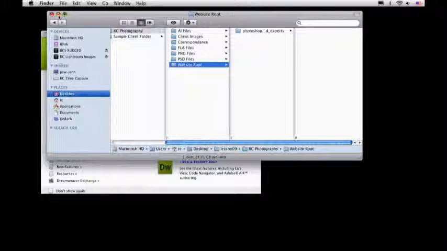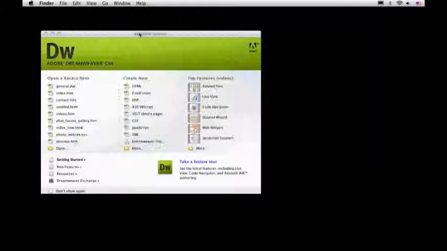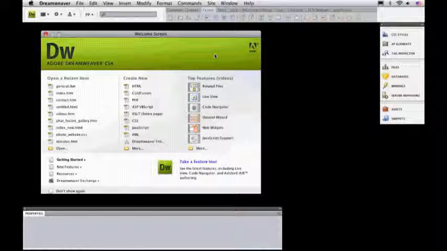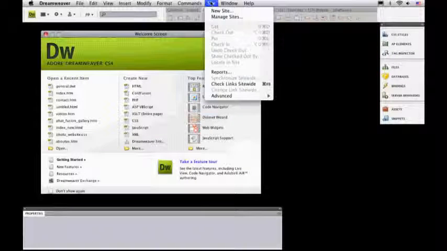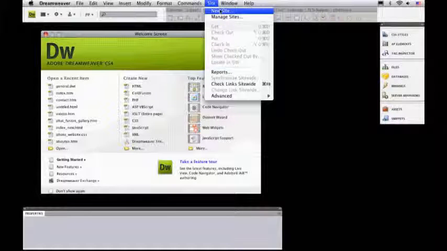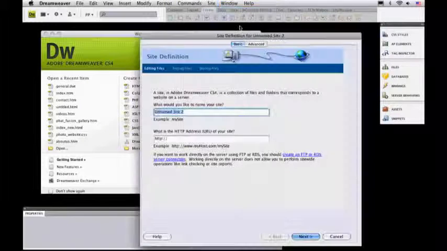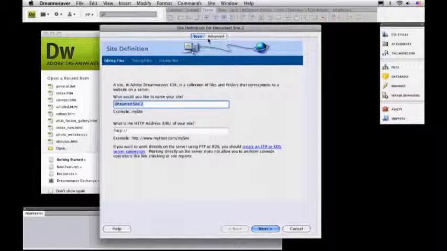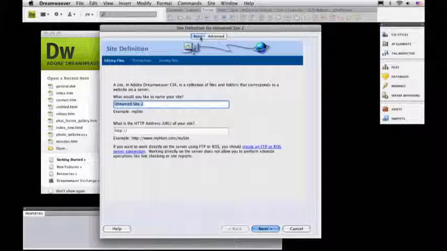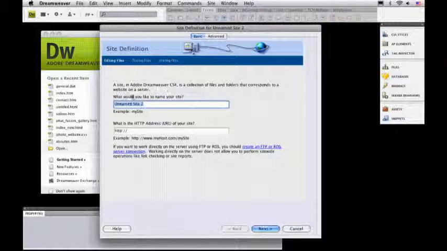In Dreamweaver, I'll go under the site window, and in the site window you have an option for new site. This is where you can start the process of defining that website. So we'll click on New Site. The first thing you'll see is that you have a Basic and an Advanced tab. Advanced is actually pretty easy for what we're doing, but let's go through the Basic real quick. What would you like to name your site? That's the name of the site as it appears inside of the Site Inspector. That's not what it's going to look like when you publish it, so this name doesn't really matter. It's just to help you out.